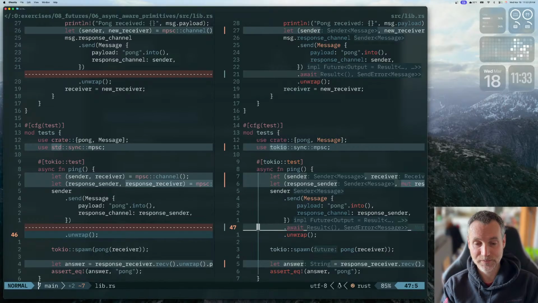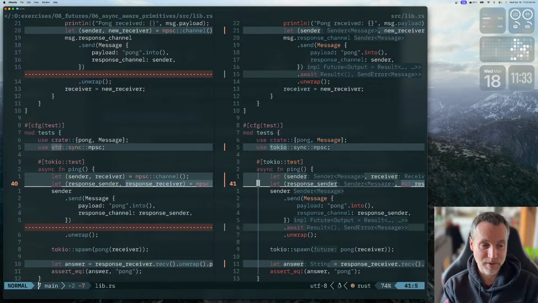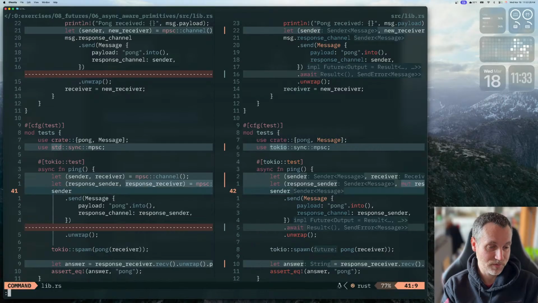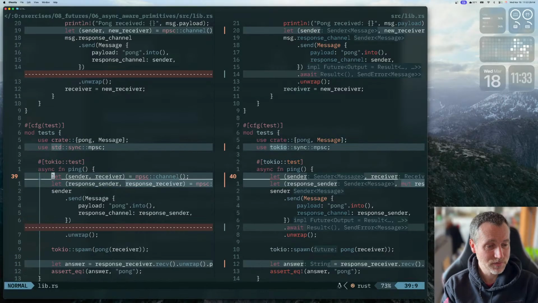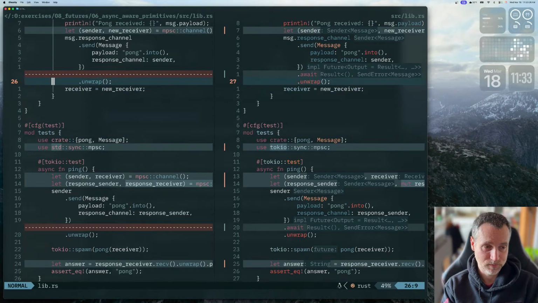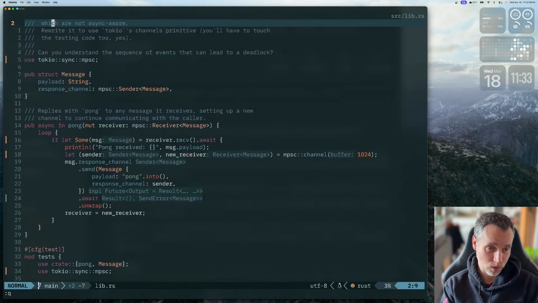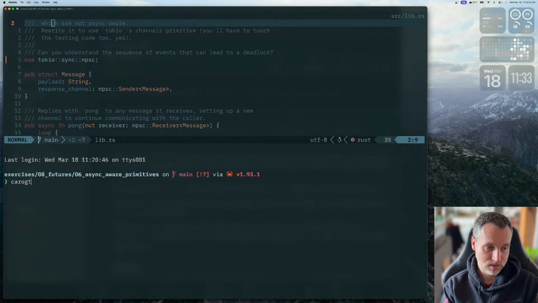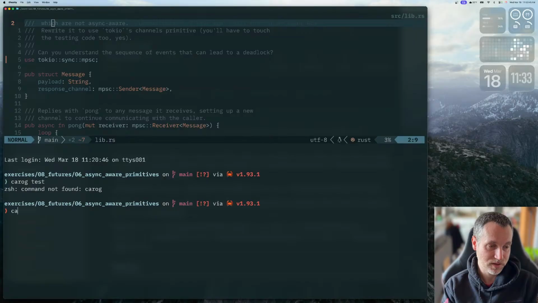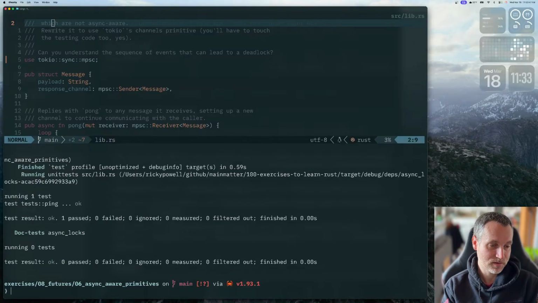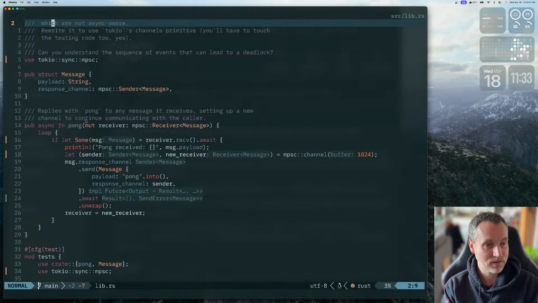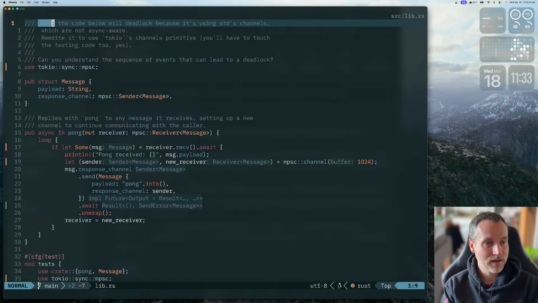So then basically everything that had an error after that just needed to be awaited. And then I'm leaving in the code there that they are force unwrapping everything, but that was the difference there. The other difference was the channels needed to have some sort of buffer size to them. So yeah, sure, give it a buffer size. Let's see if this works. Cargo test. Whoops, spelled that wrong. Cargo test. All right, it passes. Nice.